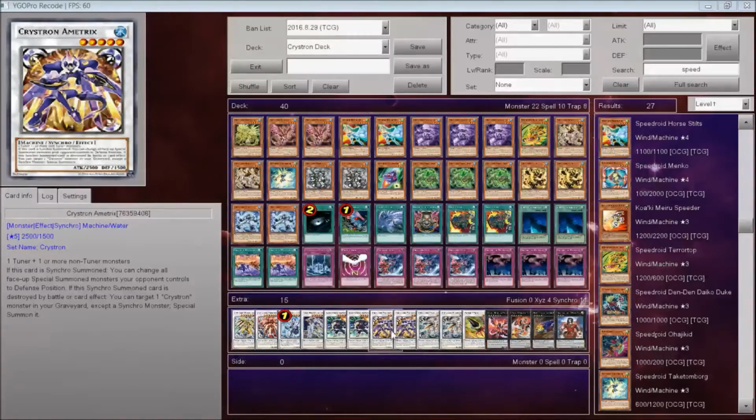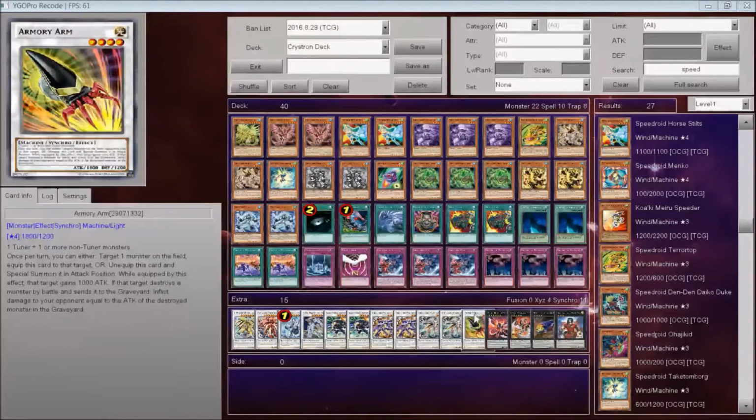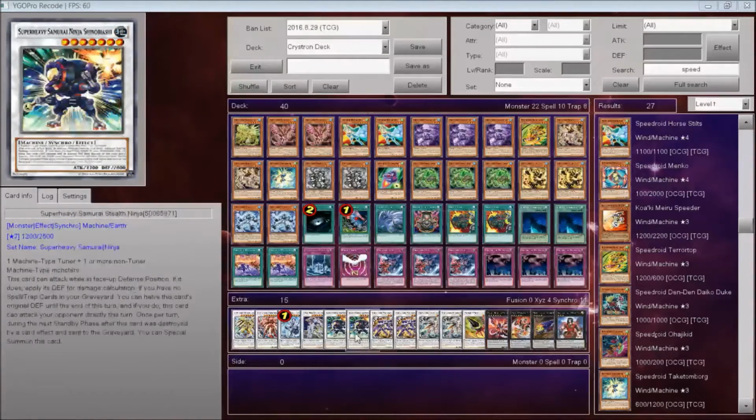Plus, he's very useful to get things into defense position, get all the monsters in defense position, and then you can just go into Infinity. Pretty nice. I also run 1 Armory Arm, 2 of the Quandax, 2 of the Stealth Ninja.